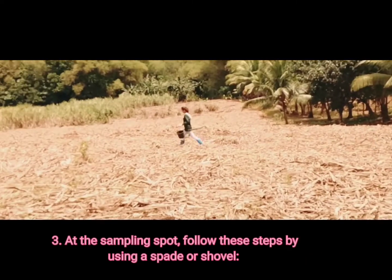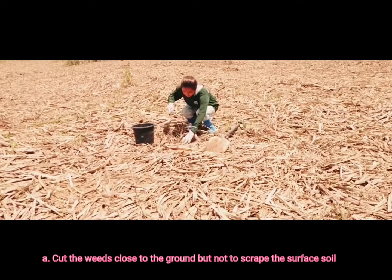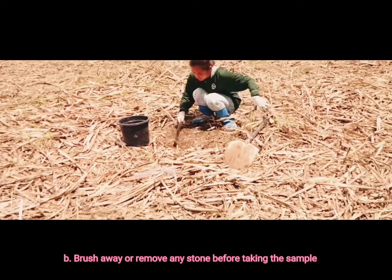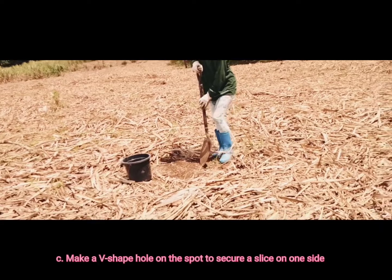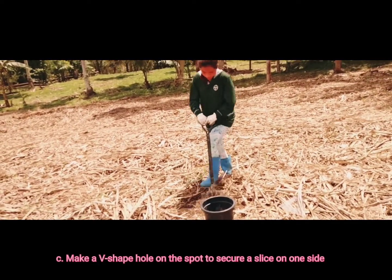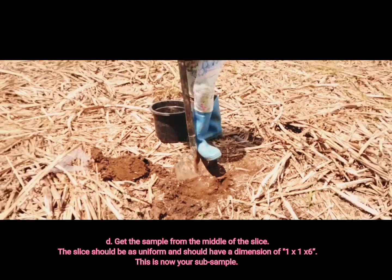3. At the sampling spot, follow these steps by using a spade or shovel. A. First, cut the weeds close to the ground, but do not scrape the surface soil. B. Brush away or remove any stone before taking the sample. C. Make a V-shaped hole on the spot to secure a slice on one side. D. Get the sample from the middle of the slice.